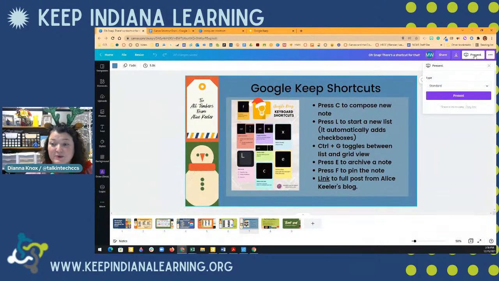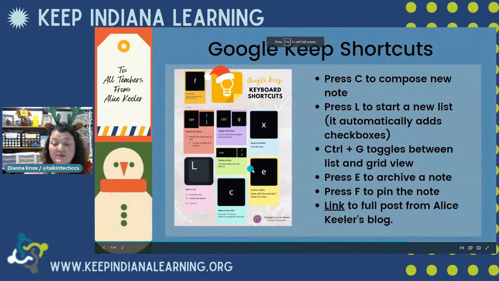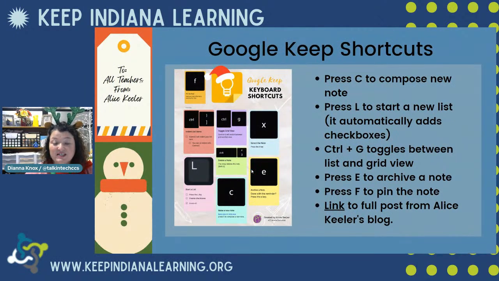Go back into present mode here. And again, every single one of these images within this presentation is linked to take you to the blog post where you can review the original resource and you can get your own copies that you could use to your credit, however you would want to.